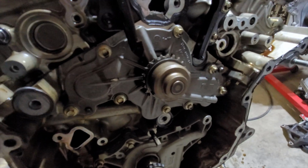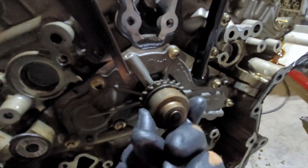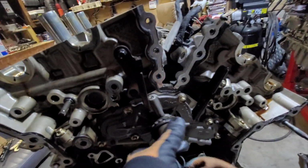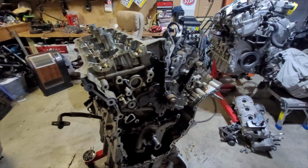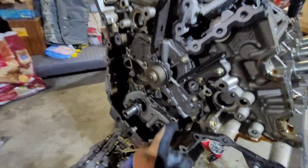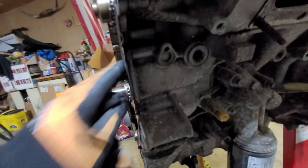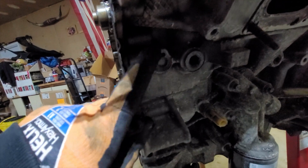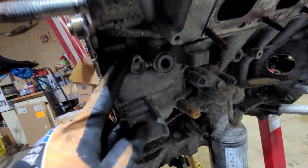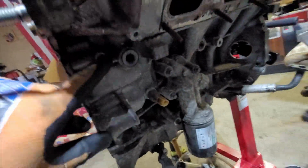The dreaded 3.5 water pump. Ford, why? Why would you do this? But that thing, I've heard horror stories of that. When these go, it's like a 2-seal system. They actually have a weep hole right here where you start losing antifreeze. If you ever have antifreeze coming out the front of the motor and you don't know where it's coming from, it's probably that.